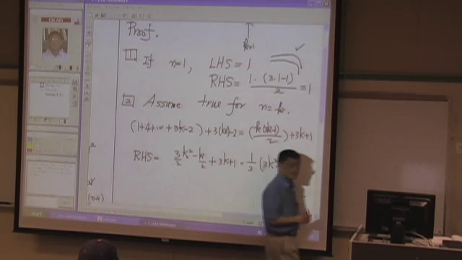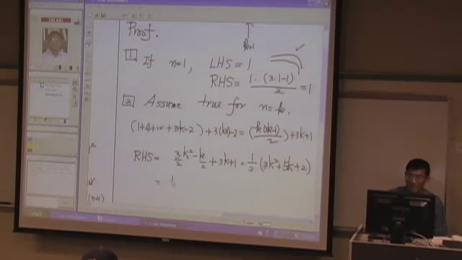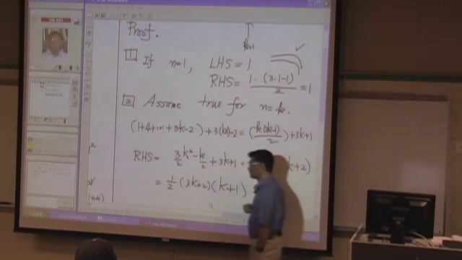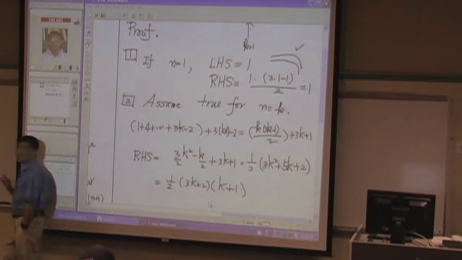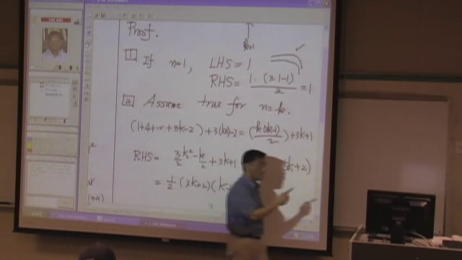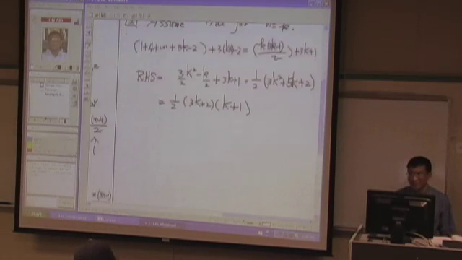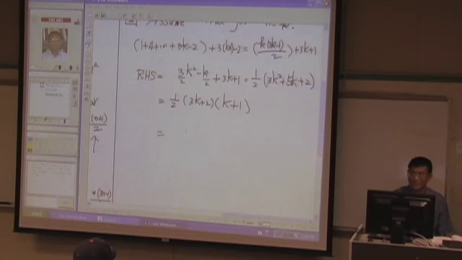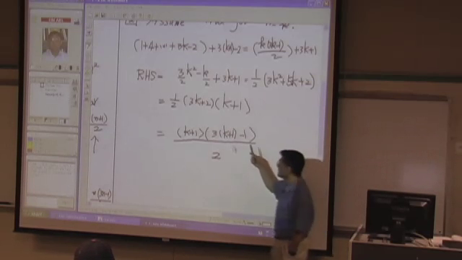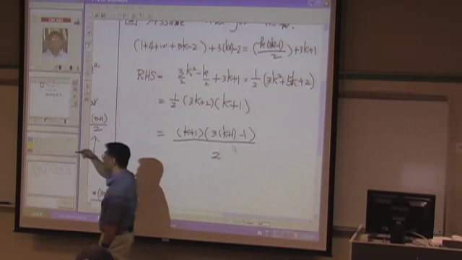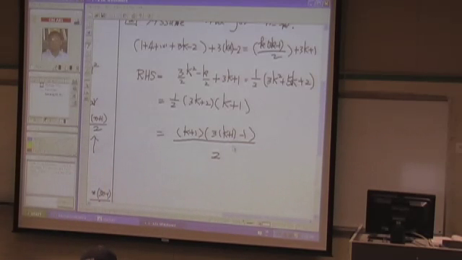Then if we factor this, of course we don't cover factoring technique here, we just use factoring. If we factor this, (3k plus 2) multiplied by (k plus 1). Then I want to write it in the pattern given in the formula, so I will switch the terms. K plus 1 comes first, and then denominator goes down, and then this is rewritten 3 times (k plus 1) minus 1. So what is this? It is nothing but the formula with n equal to k plus 1, right? So we are done.